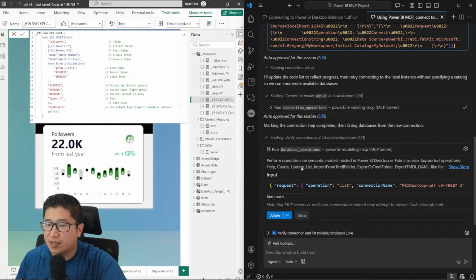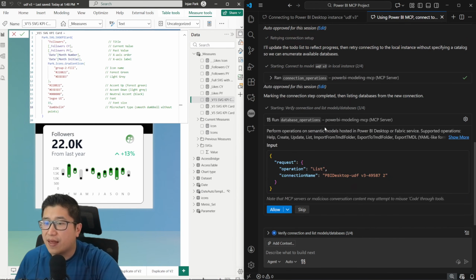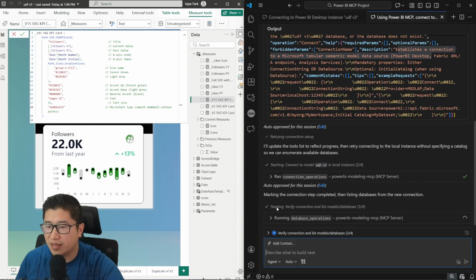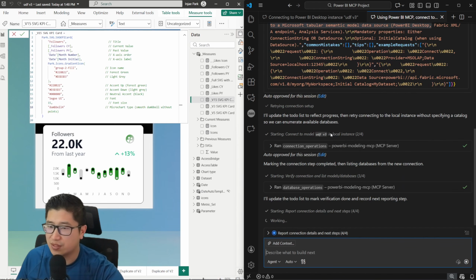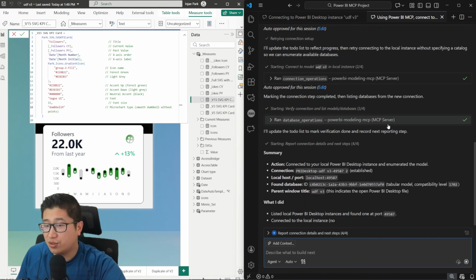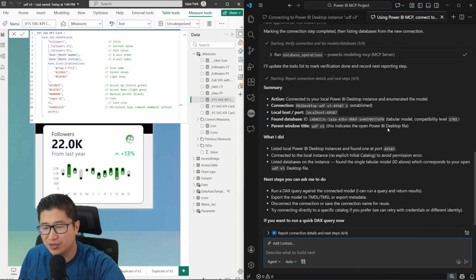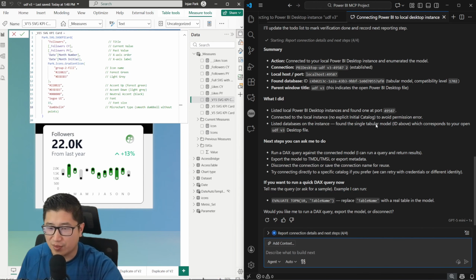But sometimes there are going to be specific requests that you are not 100% sure about. So it's always good, especially when it says run database operations or something like that, to see what it's asking to do. Here it's listing. It's just reading the actual items. That's fine by me. But there are acceptance requests for almost everything the MCP does. So take your time to work through the different requests to see if this is something that you will just auto allow or not. Generally speaking, auto writing is not recommended. You don't want the MCP to be able to change your model at will, but it's okay.